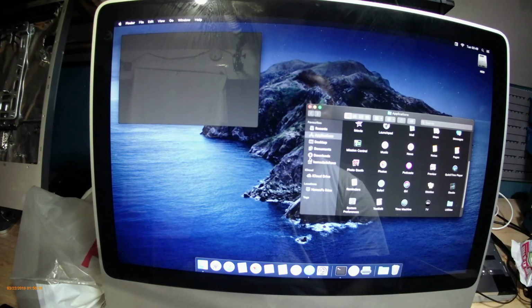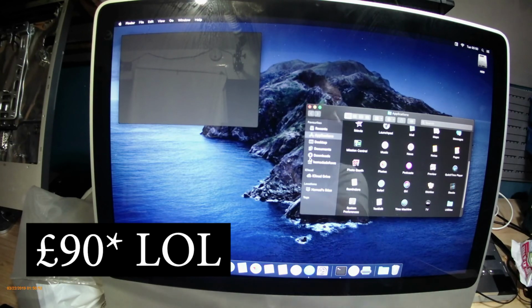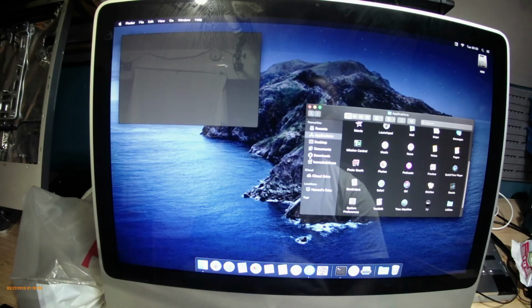So if I was going to upgrade this just to 6 gigs of RAM with an SSD, you're looking at 50 quid for the RAM, 20 quid for the SSD. And that's going to be a small storage on 120 gig, plus the 20 quid expense. Now you're looking at, what, 80 quid, which you could buy them off of eBay for that much. So whether that would be worth it or not, it doesn't seem like it'd be worth the effort for me.